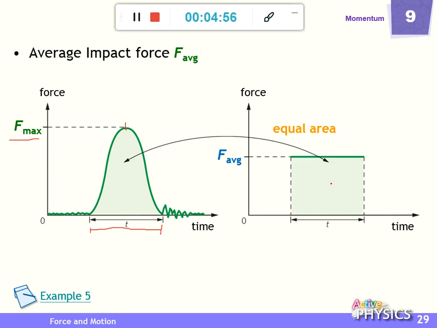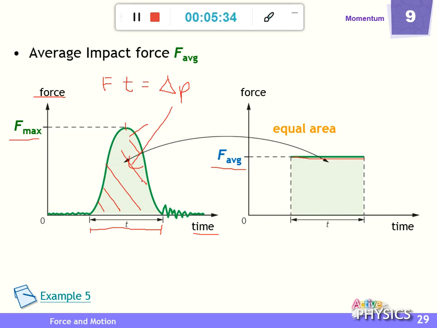In examinations, sometimes it may be like that. We will assume that the force is constant during the motion, like that. But how do we find out this constant force? You can use the same method. In the last session, we learned the area under the force-time graph. What is the meaning of it? Do you remember? This should be F times t, which is delta p, the momentum change.